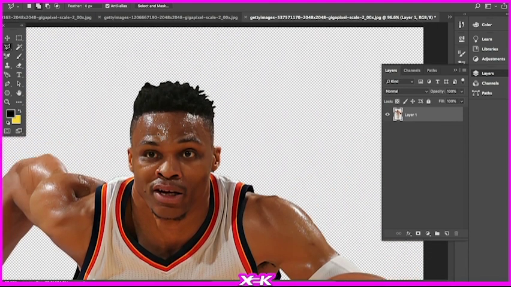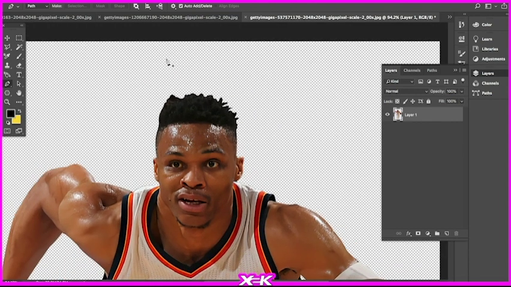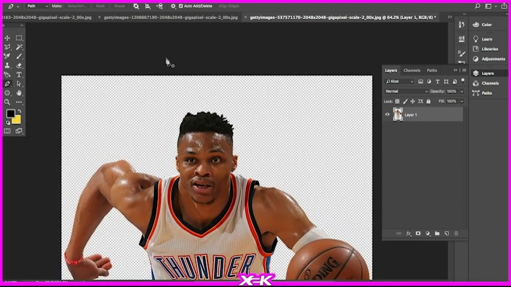Thirdly, with the hair, when you're cutting, you only need to do this if the player's not bald. If it's bald, you can just go around it with the pen tool because you get that nice rounded edge. But as you can see with the hair here on Russell Westbrook, I would cut around it a bit. So you're coming up here and then you go around it like that. So you leave a bit of excess around the cut. What that will do is leave a little bit of room for you to go in with the eraser tool and get nice rounded edges on the hair, which will ultimately look better because then it won't be squarish and kind of ugly.